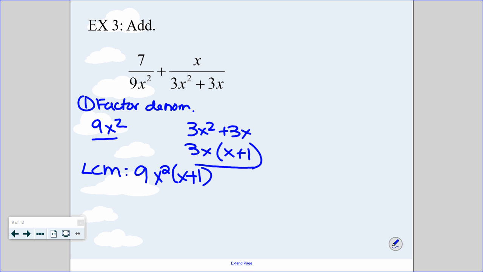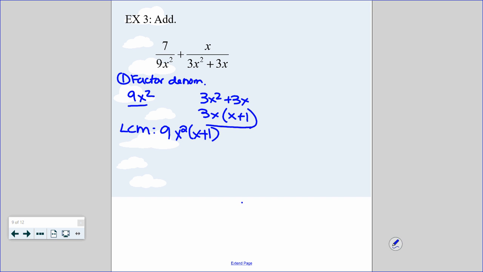together. Okay? So now looking at this one, 7 over 9x squared. I'm going to write this down here. So 7 over 9x squared. In order to get it to be 9x squared, x plus 1, what else do I need? X plus 1, that's the only thing that's missing. So that's what I'm going to multiply on the top and the bottom. Okay, because remember when we multiply anything into a fraction, you have to do it on the top and the bottom so that it doesn't change the value. Okay, so I'm going to multiply by x plus 1 over x plus 1.